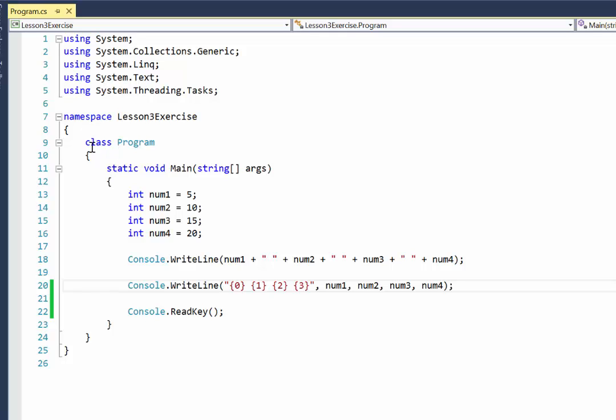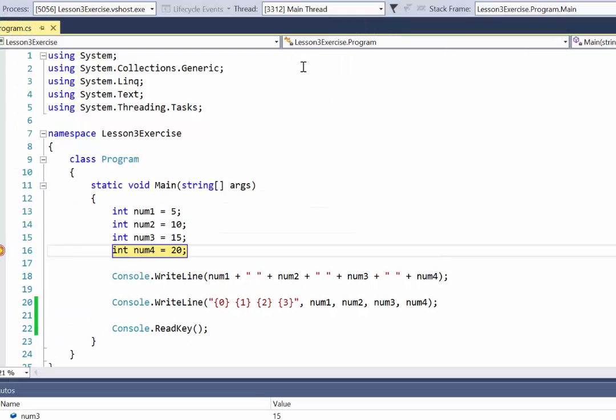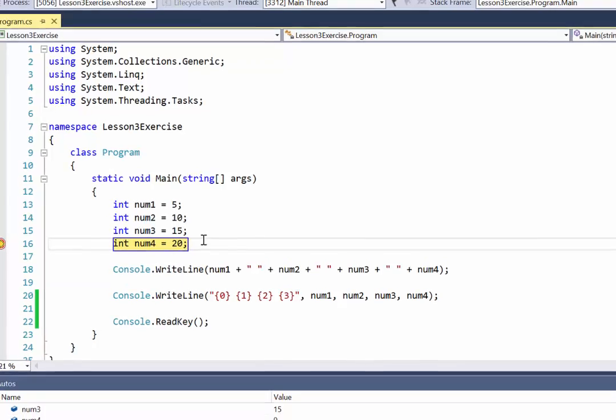So we set a breakpoint over here in this gray section of Visual Studio. We can pick any line that we want to stop on and click in this gray area, and it will create this red breakpoint and highlight the line where Visual Studio will stop. Once you have a breakpoint set, you can start your application, and you want to make sure you're running with debugging, as breakpoints don't run in non-debug mode. And you'll see that Visual Studio stops on the line that you've highlighted with the breakpoint.